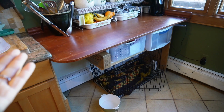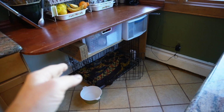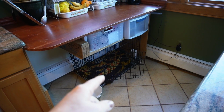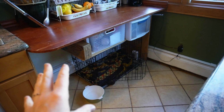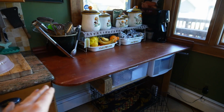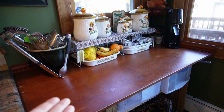And, you know, we ended up having dogs. And we had 2 crates for a long time, and then we lost Electra in December. So now we only have 1 dog, and yes, the dogs are crated at night, hence the reason why you don't see them here. They only go there at night. So we had the 2 crates, but now we only have 1 crate, and there's a bunch of stuff on top of the crates. And then I installed this counter here, which we don't prep food on. It's basically a catch-all, all right?